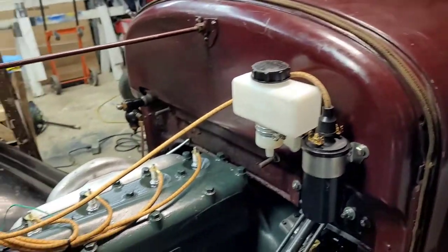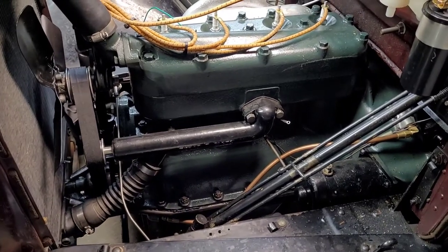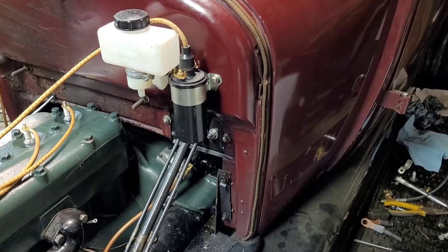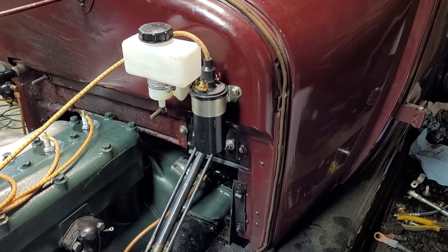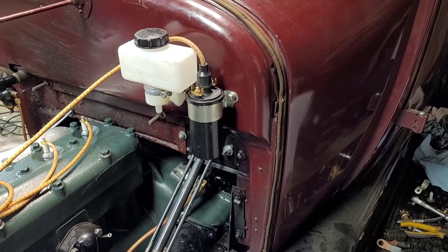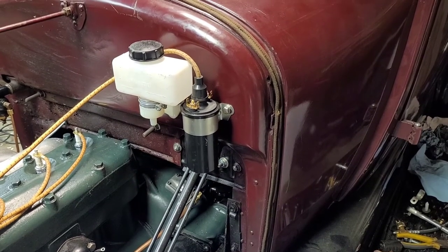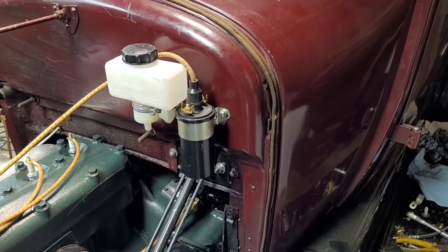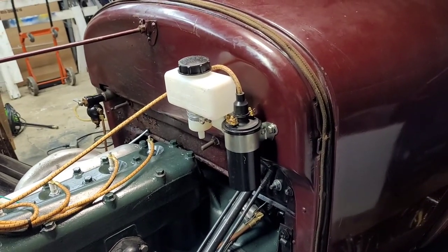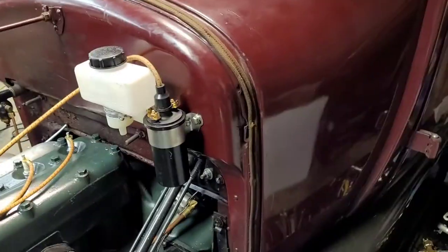So, yeah, everything is getting there. I attempted to start it, but it's not getting any spark, and I know I had it wired right. I just had it temporarily wired off of a battery. I know I had it wired right, so I'll look into that a little bit tomorrow.